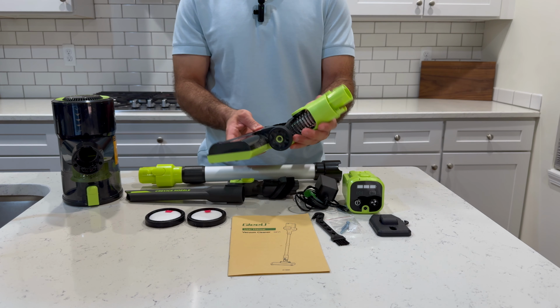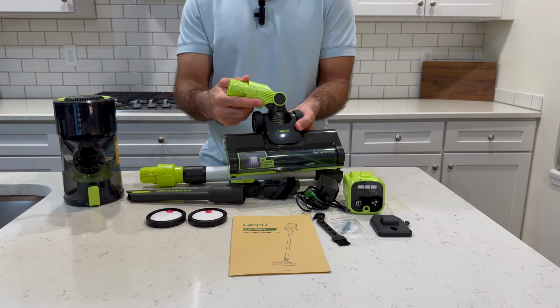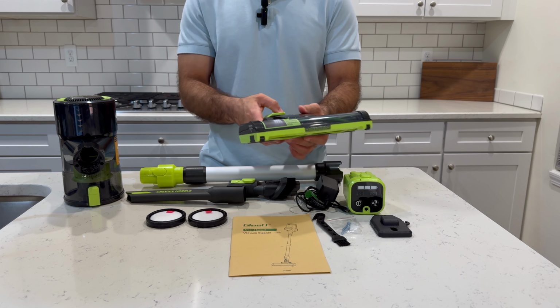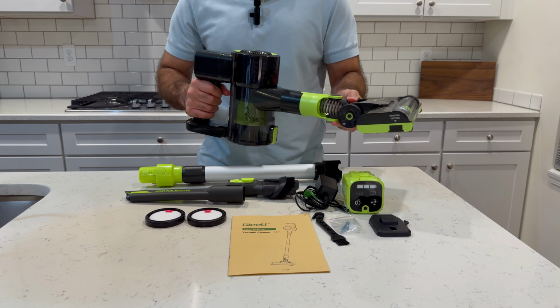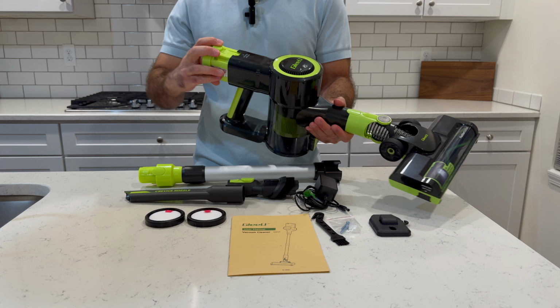The nice thing with this is that it is quite maneuverable. So this maneuvers around pretty well. So it helps you get into little spaces if you need. It's pretty thin and slim, so it can get under a lot of furniture as well. It does also have a light. Let's go ahead and get that light going for a second. And you can see here that it's very easy to assemble.